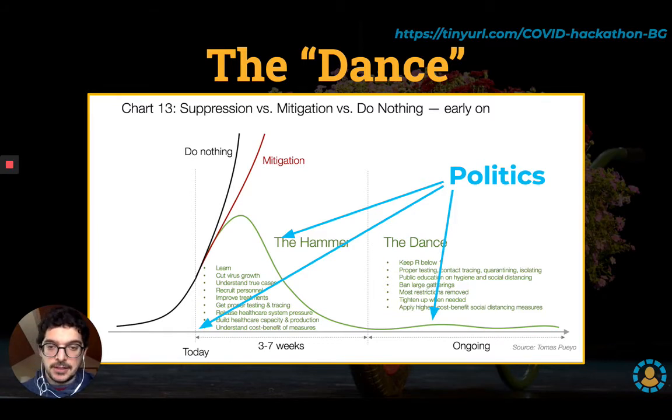But over time, hopefully, we'll understand the virus better, and we'll be able to decide on more granular measures to keep the numbers low. They will not go to zero right away. It will take an extensive amount of work to get it to zero, but for a while, we'll keep it to a manageable level. And deciding what measures are necessary and which measures to implement to achieve this contained level, and to try to fully suppress the disease, that will require intense politics.